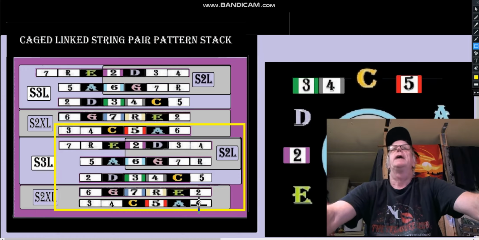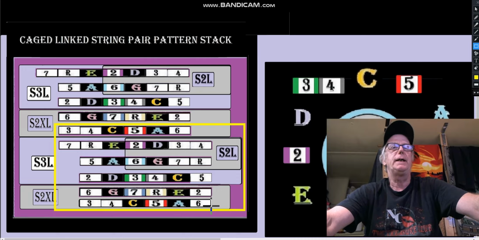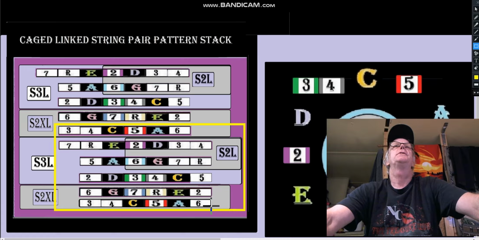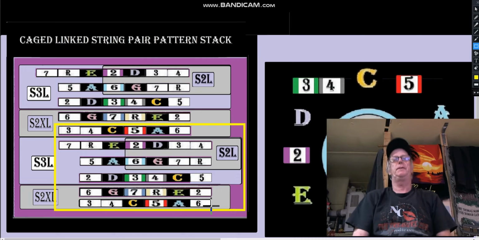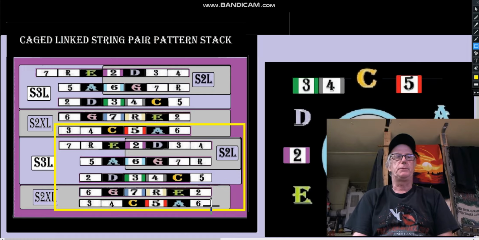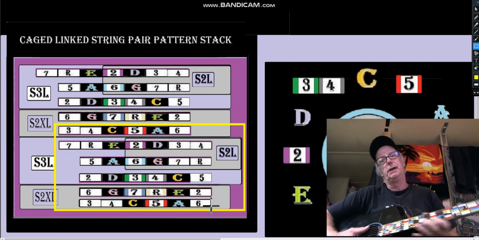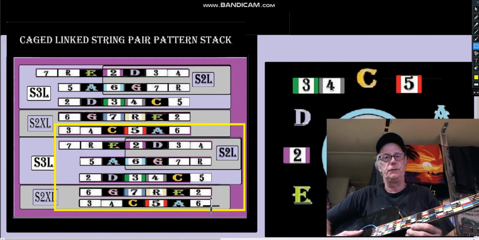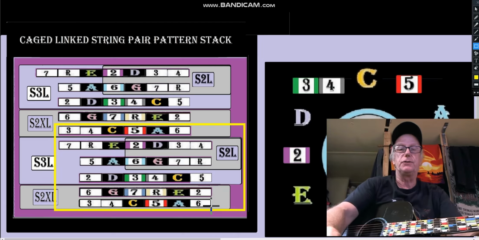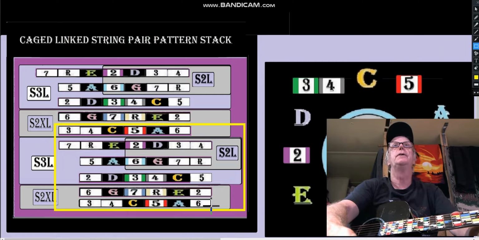Why do we want to do that? Why do we want to look at 2 shapes now? Isn't that a little complicated? It sounds to me like it is. I've never really liked to use 2 shape diagrams, but I have them. When I was first starting to get into arpeggios, the arpeggios will cover 2 cages. I can show you one of those diagrams.